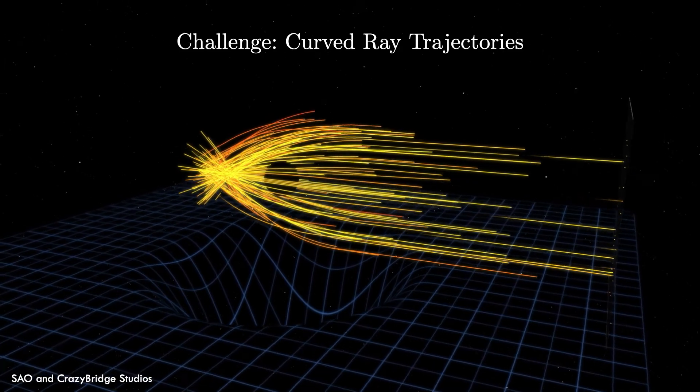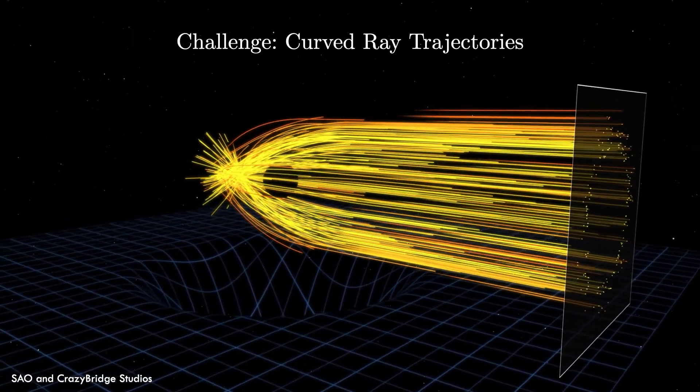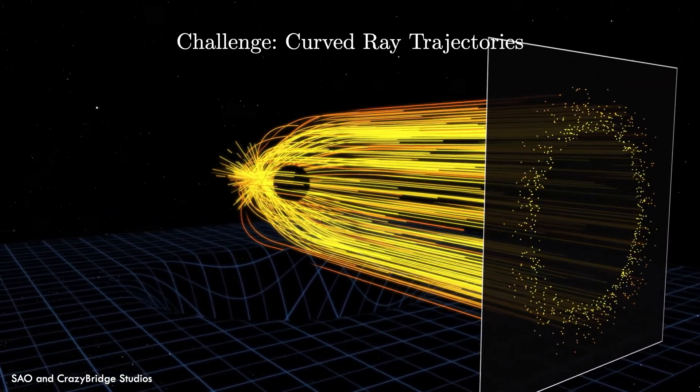This makes emission which is supposedly hidden behind the black hole to be gravitationally lensed. Therefore, bright gas behind the black hole is not occluded but is still seen distorted on the image plane.